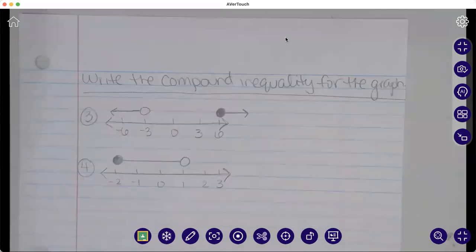Okay. So for the next examples, 3 and 4, we're going to write the compound inequality for the graph. So using the graphs from 3 and 4, we're going to write a statement that is a compound inequality. Go ahead and take a second to pause the video and draw in these graphs, and then create what you believe the compound inequality that represents those graphs should be. And I'm going to go ahead and let you try these on your own based on what we did with 1 and 2. Pause here and come back for the answers. Let's see how you did.